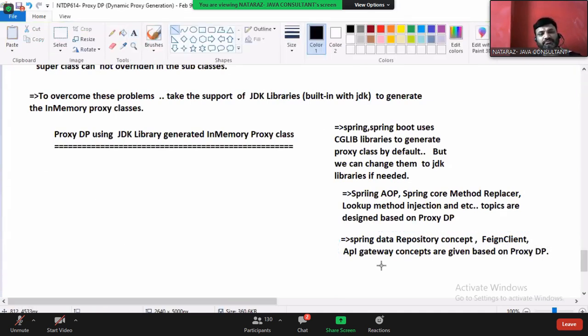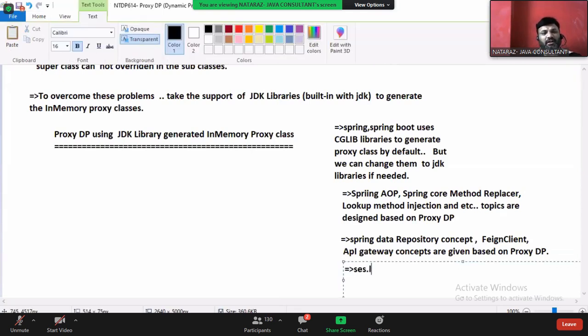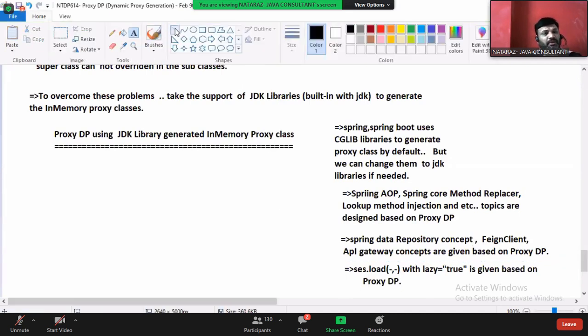I think the session.load method with lazy equal to true is also given based on Proxy DP.